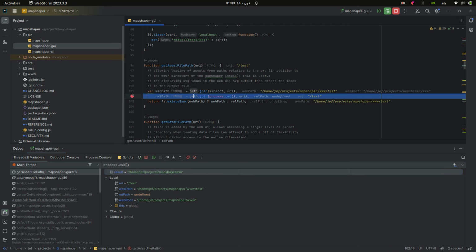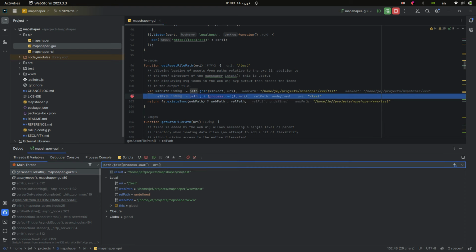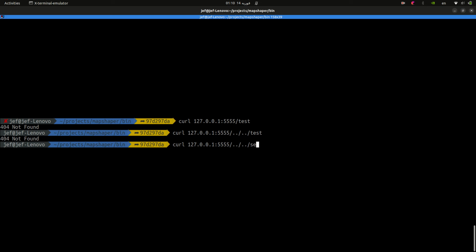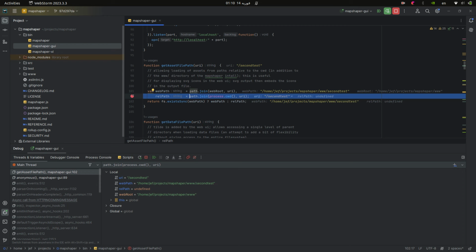So what happens when we use path.join and URI? We can see the expected behavior is that it just prints test. But what if we try to go into upper directories? So let's just send another request. So here, although we wanted to go to upper directories and we use .., still the final URI is mentioned like this. So this is one reason that people think using this kind of code is fine, but the root cause is not here.